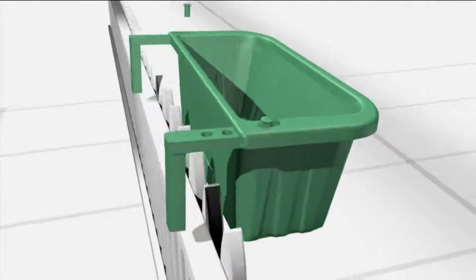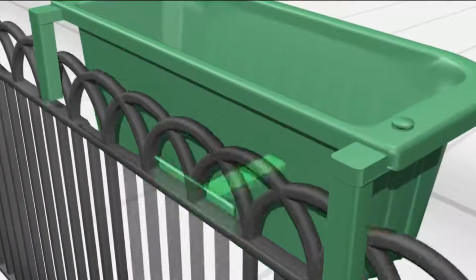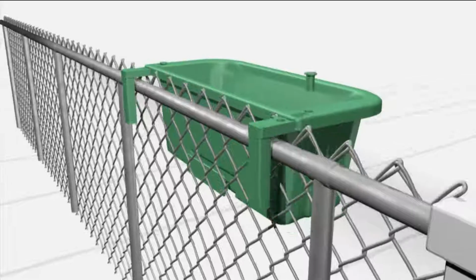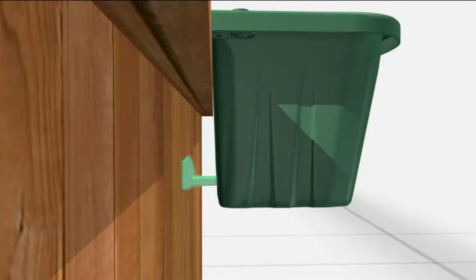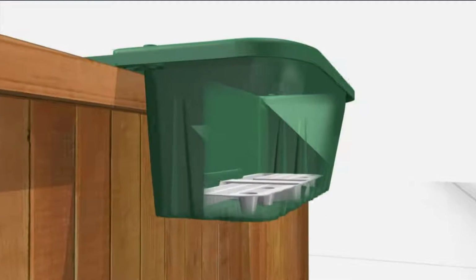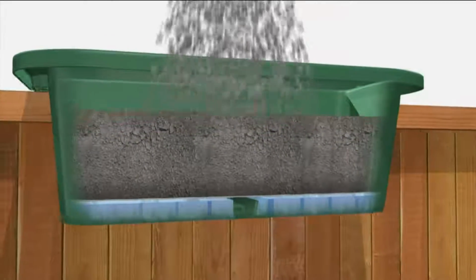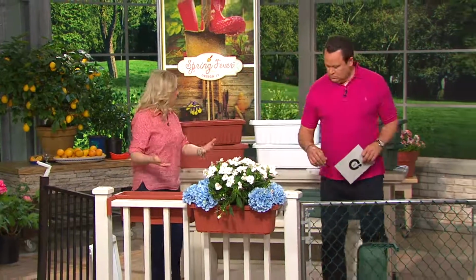And this is so amazing because it doesn't matter if it's a plastic fence, a wooden fence, a metal fence, a chain link fence, a 1-inch, 2-inch, 3-inch, or 4-inch fence, these are going to work for you. There's that locking bar that comes out. It keeps it totally level. There's where our 12 cups of water reservoir is. The soil goes on top of that tray, and then you're going to plant away and look amazing.